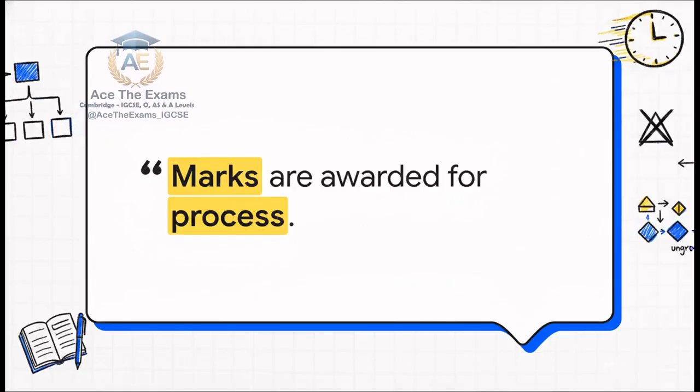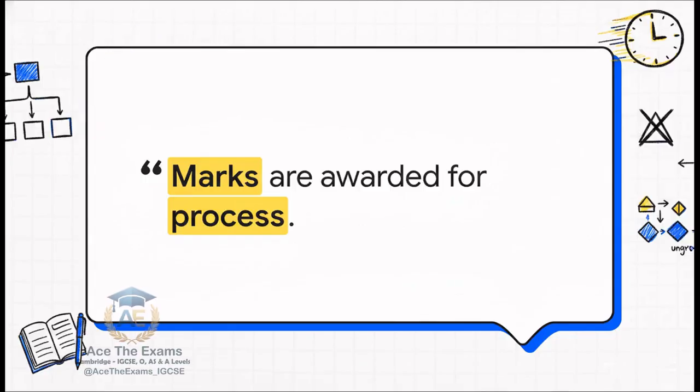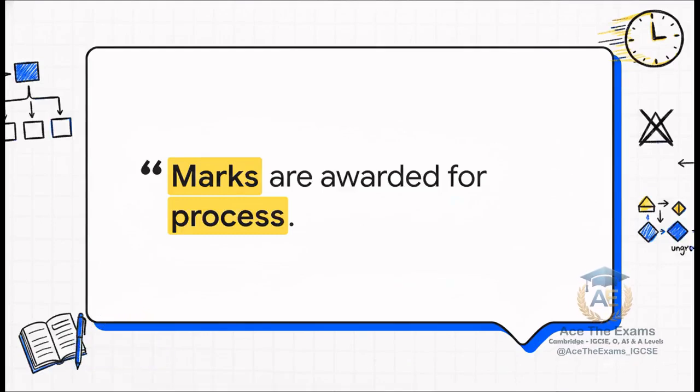Remember our student Sam? When Sam rushed the exam, Sam just wrote down the final answer. Sam completely skipped documenting the intermediate ungroup and subtract steps that got him there. So even though his final image was right, the examiner couldn't award any of the crucial method marks. You have to actively prove your technical methodology, step by methodical step.